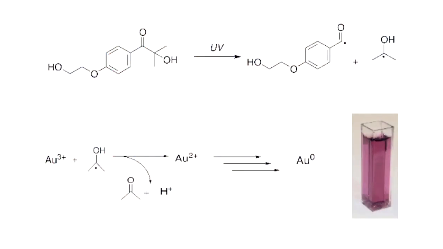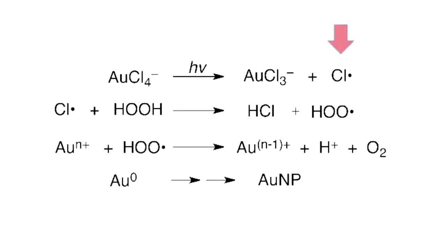I'm Catherine McGilvray and I obtained my PhD in the Scaiano group on a project centered on the photochemical methods for the synthesis of gold nanoparticles. One method in particular, using IRGICURE 2959 as a photo initiator, proved to be quite successful in the synthesis of stable gold nanoparticles. I also discovered an intermolecular approach with a reagent as simple as hydrogen peroxide to generate very stable metal nanoparticles. A few classic photochemical principles that were essentially second nature to the members of the group have now been exploited in the synthesis of nanomaterials.